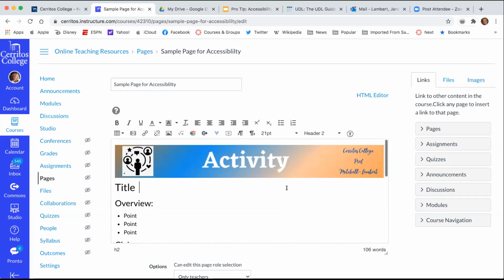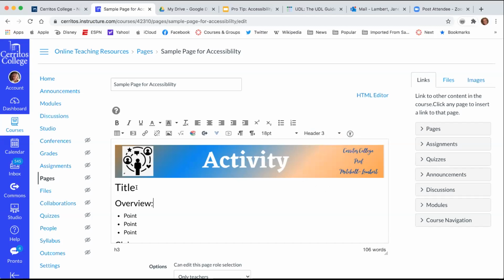Why is that a barrier, Janet? It's a barrier, thank you, Lynn, for asking that question, because the student is going to identify it as just paragraph language. And if you want students to know what a title is or an overview or be able to have the information chunked, but everything is just using the paragraph where the teacher is by hand making the font bigger or smaller, there's no indicator for students.